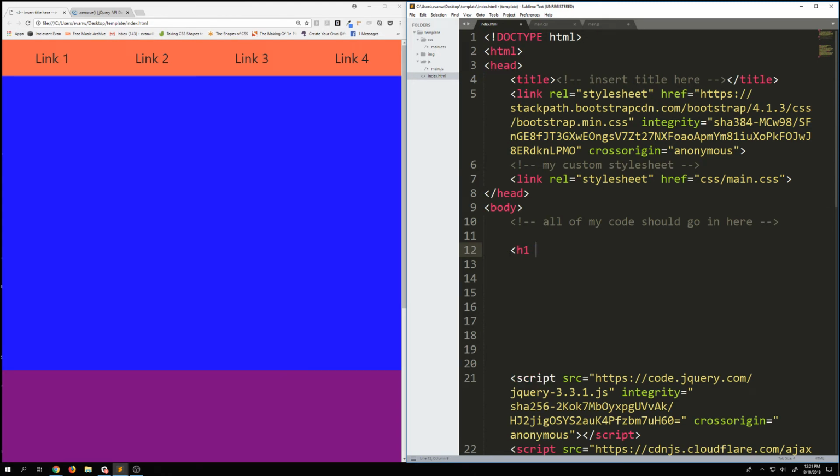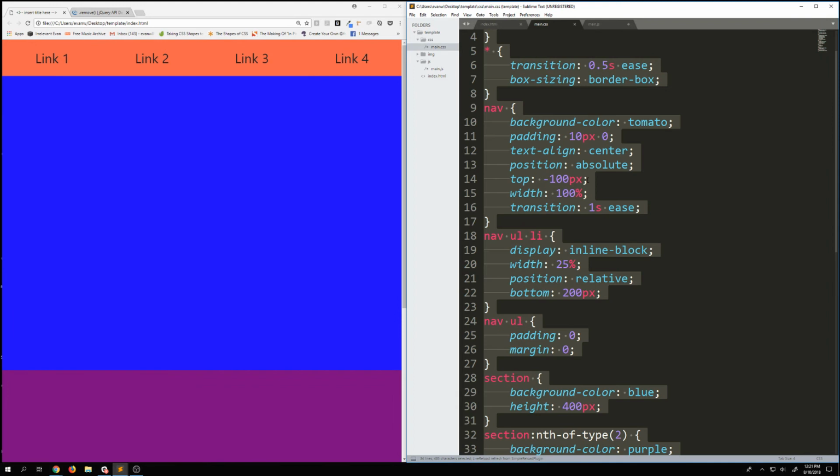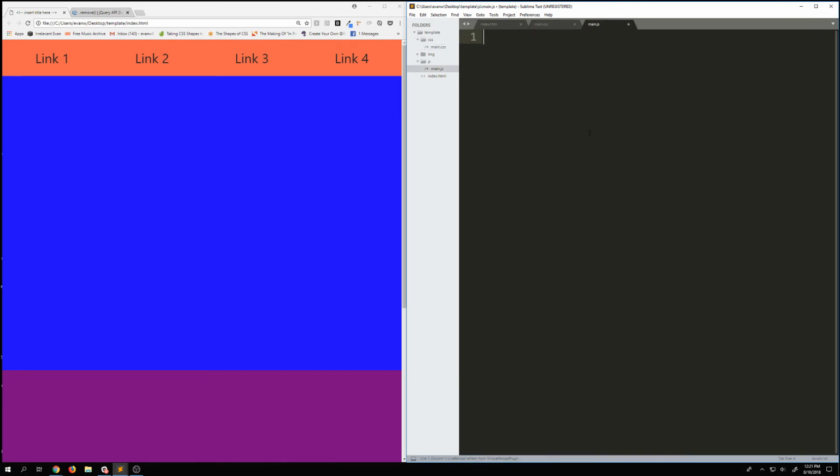So I'm going to create an H1 with an ID of clock on my page. And first thing that we need to do is I'm going to create a variable called now, and in that I'm going to store a new date object.